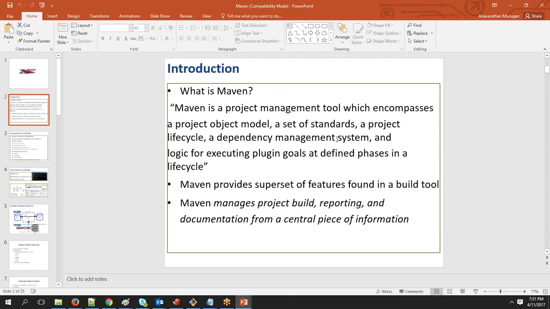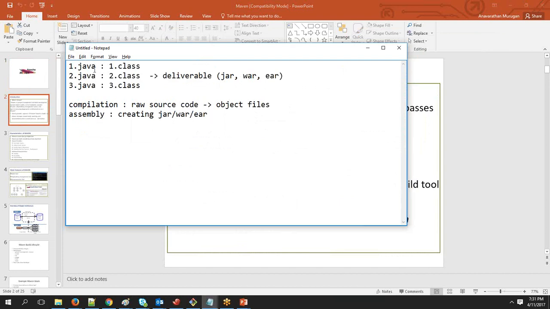For doing the compilation, many times there might be dependencies between Java files, where one Java file can contain some of the data from another Java file, and so on. When you have such dependencies, which one should you compile first? You have to do 3.java first, then 2.java, and then come to 1.java.